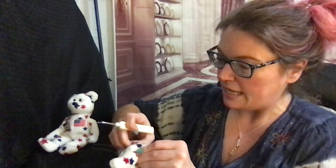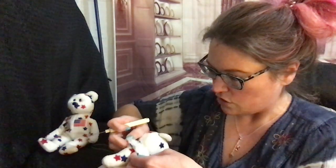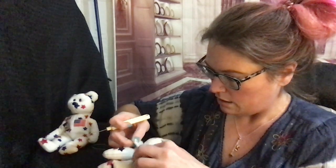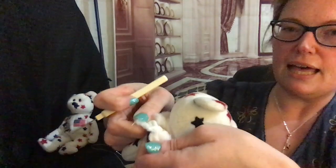Here I had just started before I decided I was gonna film. I ripped from the center of his head here to back here. I'm going to open up the seam down his shoulder to his arm. I guess you could cut it, but I just thought it would look cleaner using a seam ripper. He's not sewn all the way here, so you are ripping it. No, wait. Here it is. You can see it on the inside.